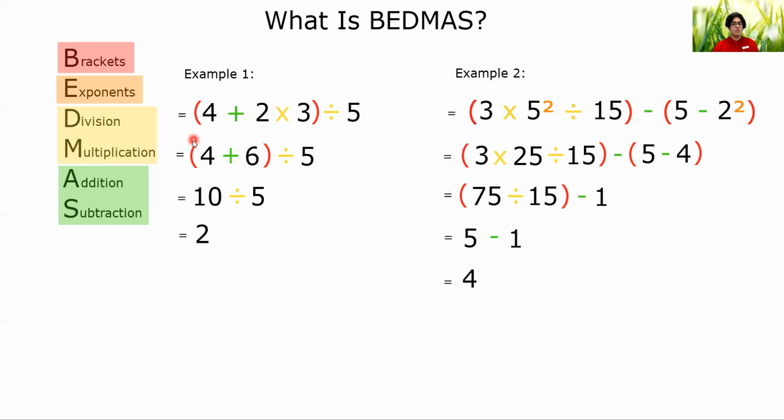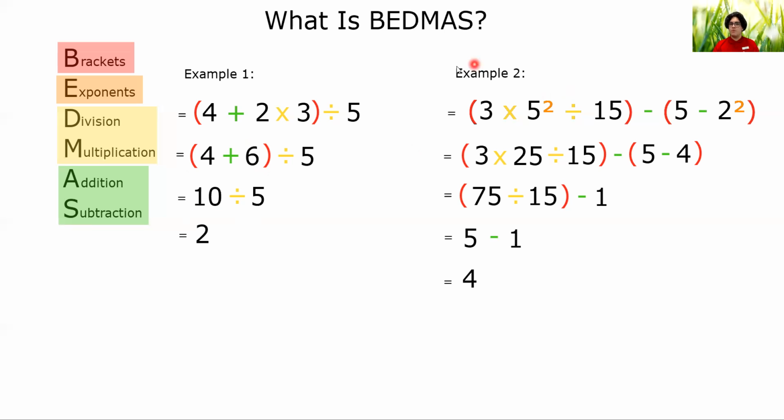Before we do anything else, we must solve what is within the brackets. We still have 4 plus 6 left in the brackets. That is equal to 10. So once I have just a single term, a single number in the brackets, I can drop them completely and move on from that step. Now all I have left is division, and that's 10 divided by 5, which is equal to 2. So you can see I did my brackets first, and within my brackets I did multiplication and then addition, and then I dropped my brackets and I did my division to finish off the question.